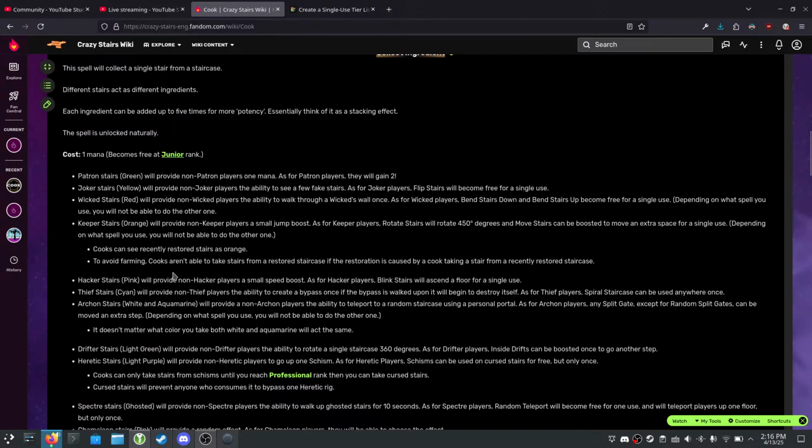Will provide non-thief players the ability to create a bypass once. If the bypass is walked upon, it will begin to destroy itself. As for thief players, spiral staircase can be used once. It can be used anywhere once. Now I wonder if that also includes floors, like I can't remember if it's odd or even floors, but whichever one it is in the pro tower, we're not supposed to be able to do platform spells.